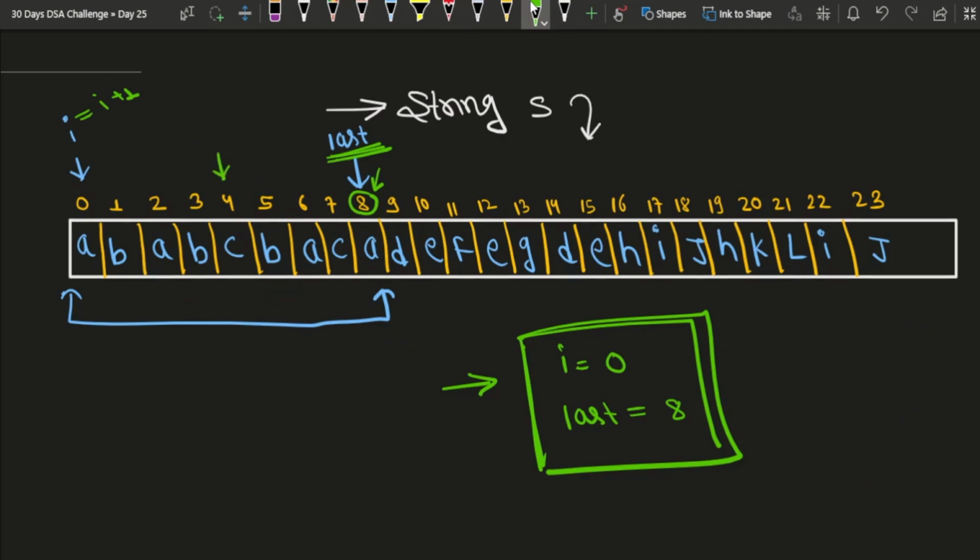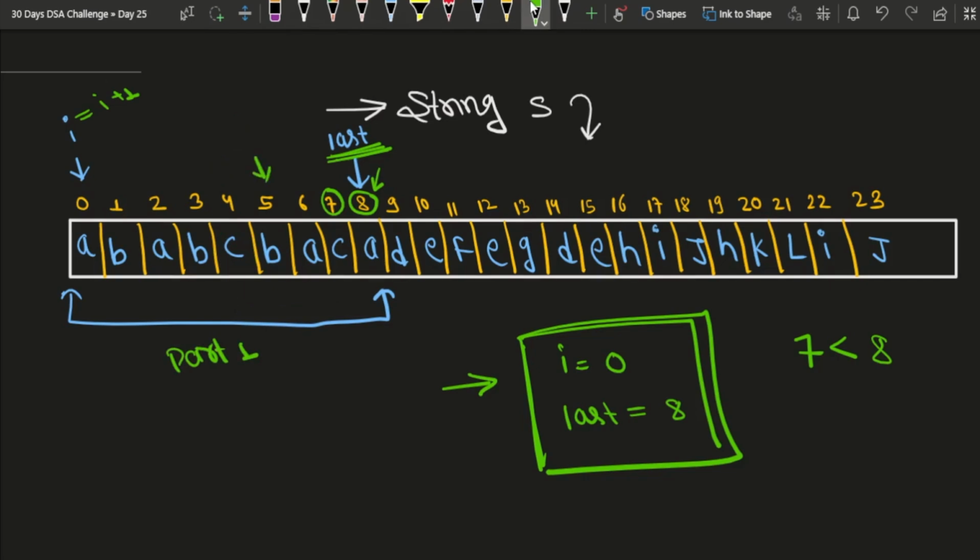So now let's say my J is pointing here at index number 4 and the letter which is present at index 4 is C. So I need to make sure that the last occurrence of this character C is inside this particular substring. Okay. So the last occurrence of this C is 7. And you can clearly see that this 7 is lesser than my 8. It means that the last occurrence of this C is also coming inside our part 1 or substring 1. This is nothing but you can call it your part 1. Okay. So now we will move to the next index, right?